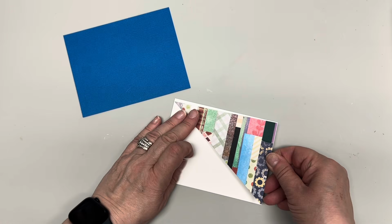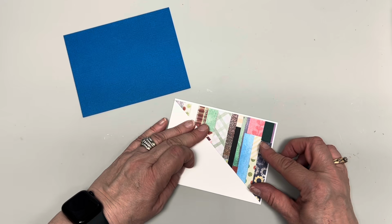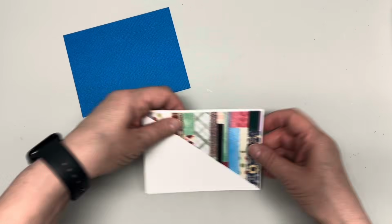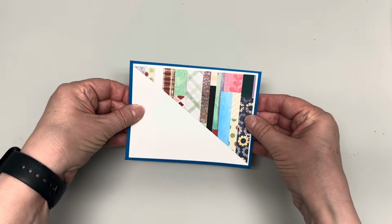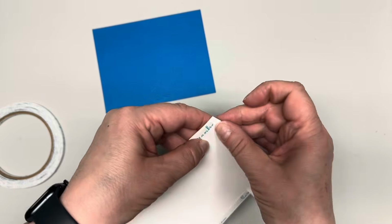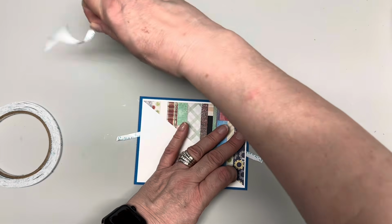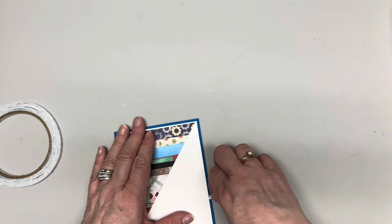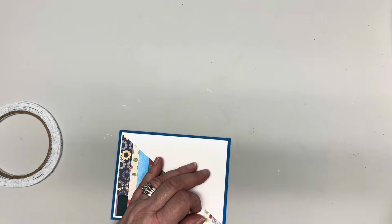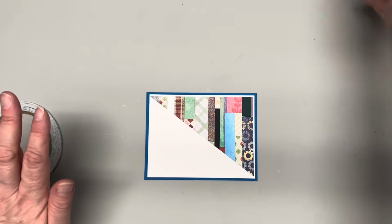Quick and simple. This way. Okay. That's that. Then I can put it on this blue one. Okay, want to see how simple this is going to be?